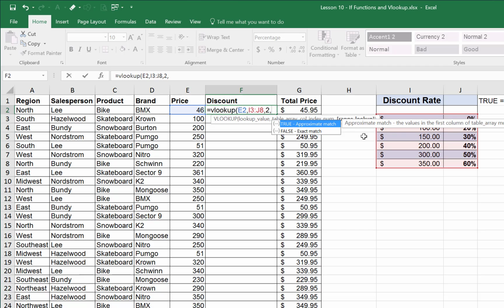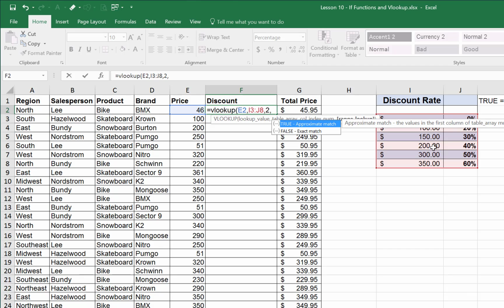And now it wants to know this very last variable, and it wants to know, is this an approximate match or an exact match? An approximate match is like we have in this table. From 150 all the way to 200, it'll stay 30%. When it gets to 200, it becomes 40.